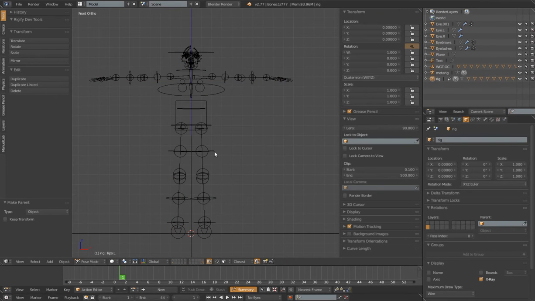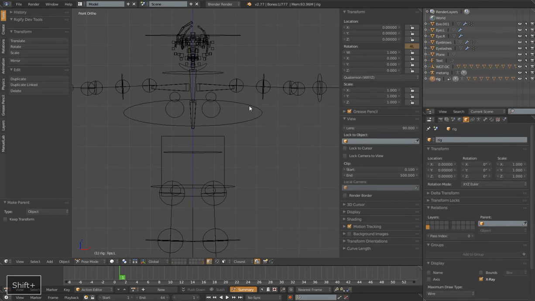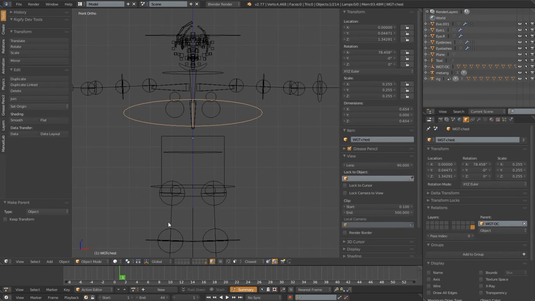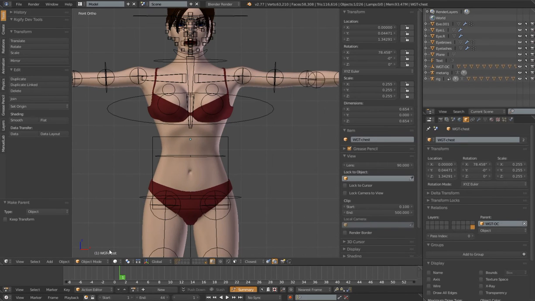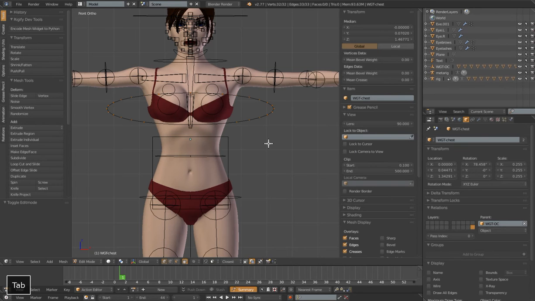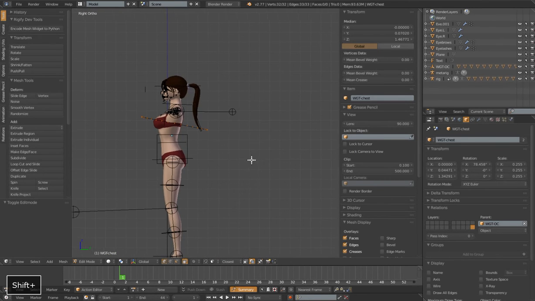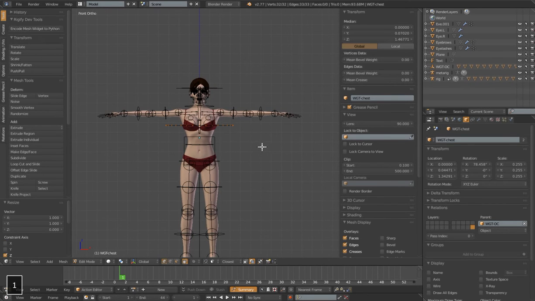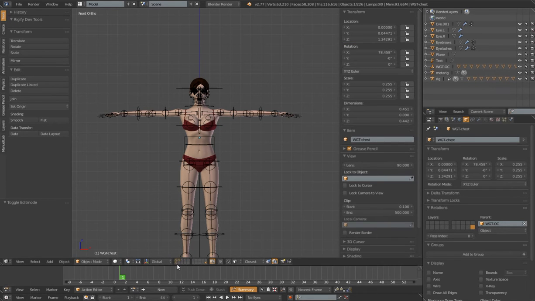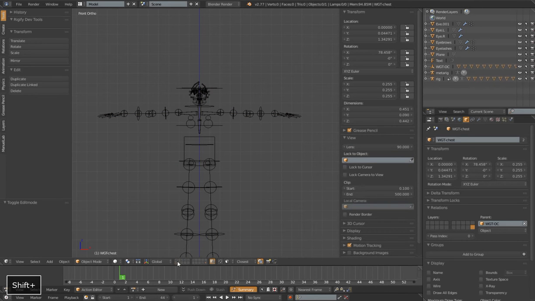Let's turn on this last layer here and take this chest widget, WGT chest. I'm going to turn on my other layers so I can see in real time what I'm manipulating. You can see I still have that selected. I'm going to tab into edit mode. If you move that mesh object in object mode, or rotate or scale it, you're not going to do anything. You actually need to be in edit mode. I'll select all these vertices in here, type RX to straighten this out, then scale Z 0, and scale this in a little bit. You can see I've scaled that in. I can tab back out of edit mode and turn these back on.